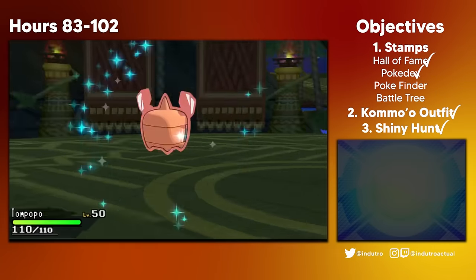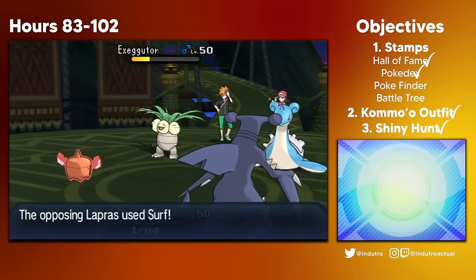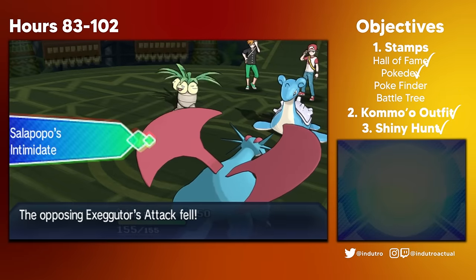The Legends sent out Exeggutor and Lapras, and I sent Tompopo back out. Tompopo used Thunderbolt, while Chompopo used Crunch. The Lapras used Surf, killing both Fools' Pokemon. We were left with only Salapopo, having to take on both Pokemon.